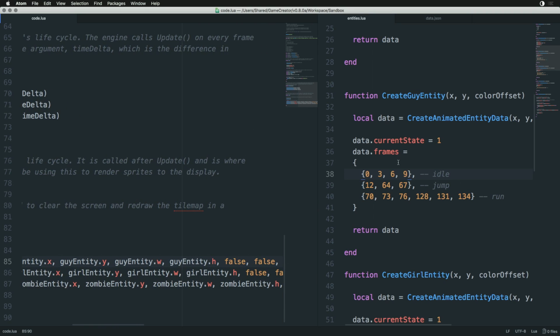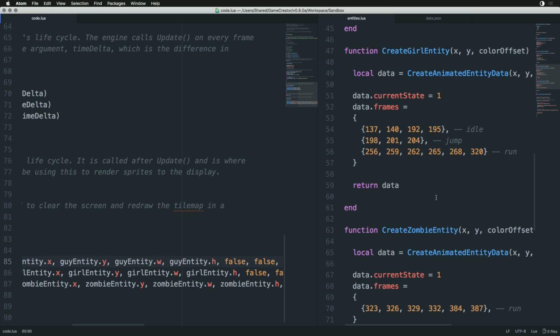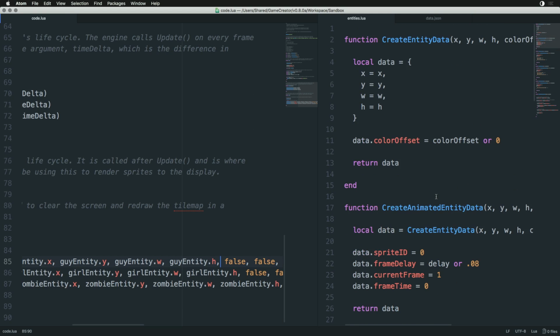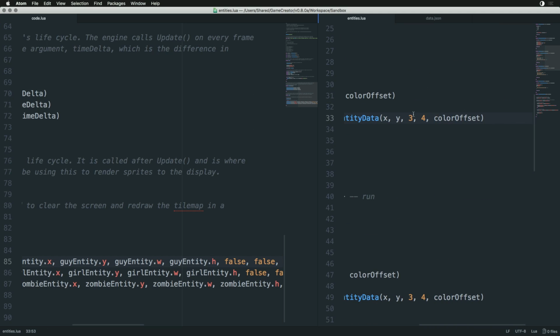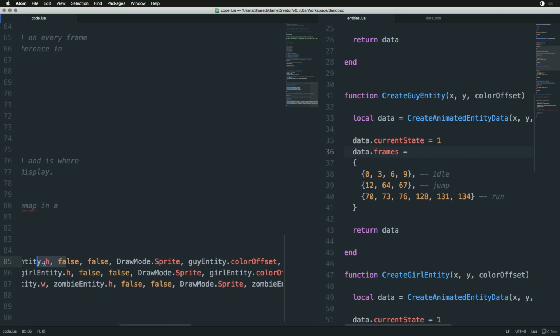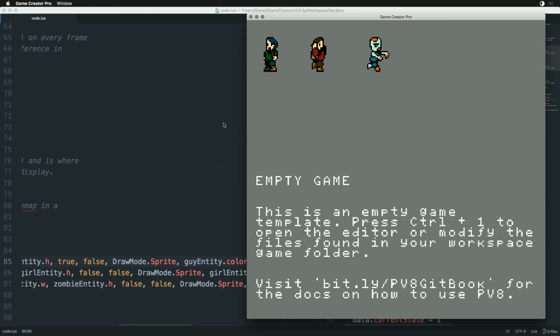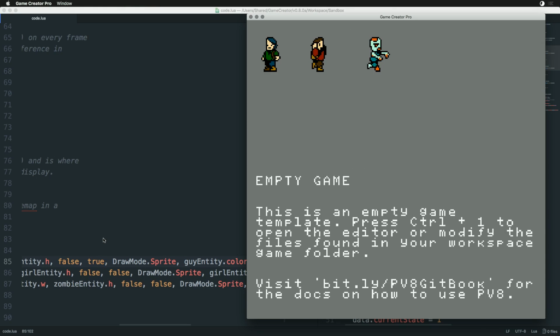So the width and height is going to be 3 by, I can't remember where I defined it. Somewhere around here I defined it. I did it here when I set up create the guy entity. It's over here. So the width is 3 sprites and the height is 4 sprites. And then there are some other properties here, such as this is a horizontal flip. So if we made this true and we refreshed, you would see the guy is now facing the left-hand side. If we did true here, this is vertical flip. So you'll see he just flips upside down.